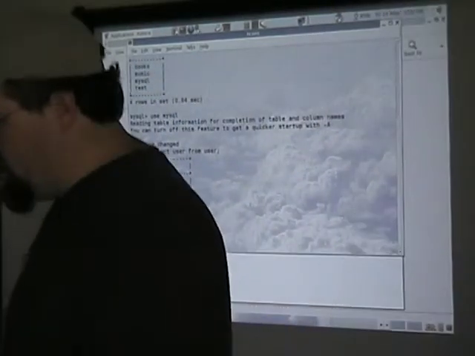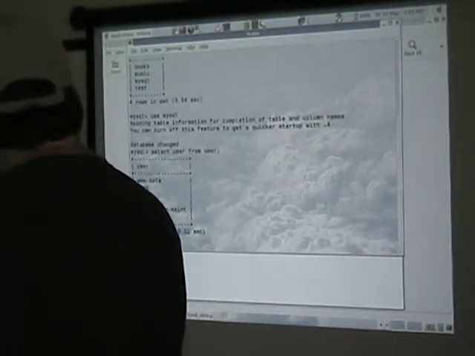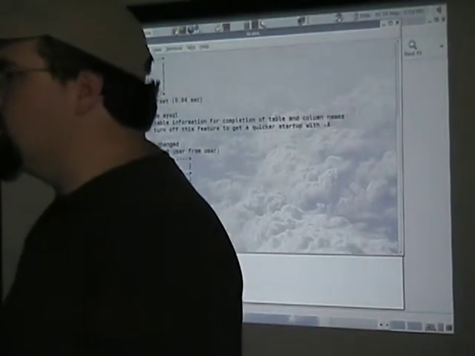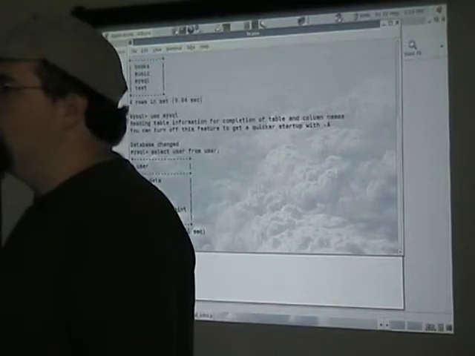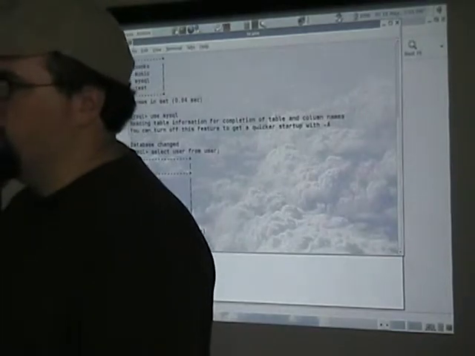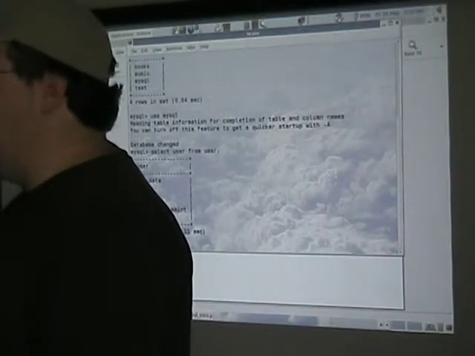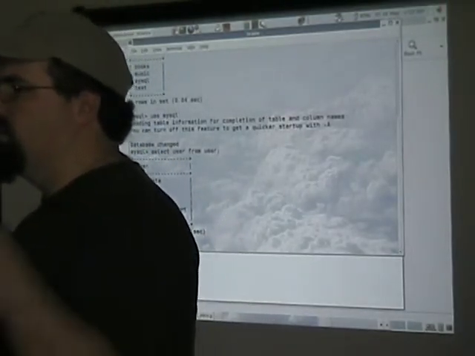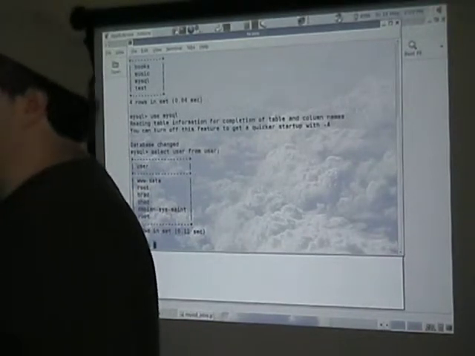So we have 6 users defined. You'll notice that root shows up twice. The way MySQL does its security, it's not based solely on the username. It's based on the username and the host that it's connecting from. So if you have a computer named Bart and a computer named Ted on your network, or a computer with an IP address of whatever, you can have two different users, home user at Bart and home user at Ted, and there would be two different users in the system. So the user tables are a little bit more difficult to maintain in MySQL, a little bit harder to think about.